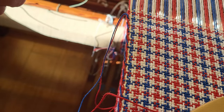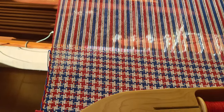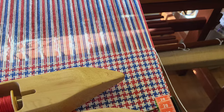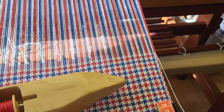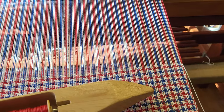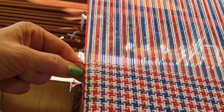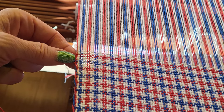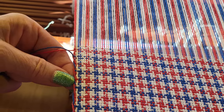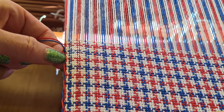Now on the next towel, I think what I might do is have the red and the blue threads start from opposite sides. So one of them will start from the same side as the white, probably the blue thread, since it is the third color in the sequence. But that should give me, I'll catch that blue thread, and there won't be as large of a, actually, you know what? If I did that, I'm going to have a very large transition between the two red stripes, and nothing to kind of corral it like the blue thread is doing here.